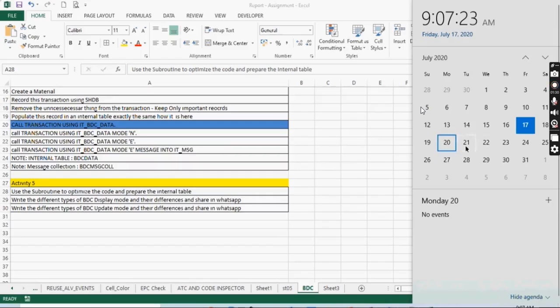I might be busy during next week, so I'll confirm. I will confirm my availability, and accordingly I will share on WhatsApp. Next week I might not be available. So maybe from the week after next we are going to have the regular classes again. So these are tentative dates. These 20, 21, 22, at least 3 days or maybe the whole week I won't be available.